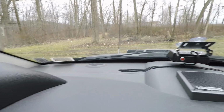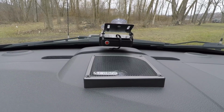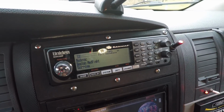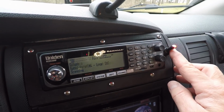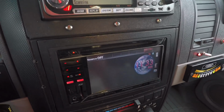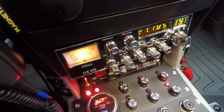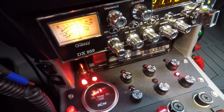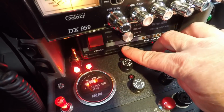Working our way over, we got a front dash light and an external speaker for the unit end scanner. We got the unit end scanner, and to the right of that is the switch that manually turns off and on the power for the GPS antenna. The Pioneer head unit. The Galaxy DX959CB. Below that is the arrow stick control.